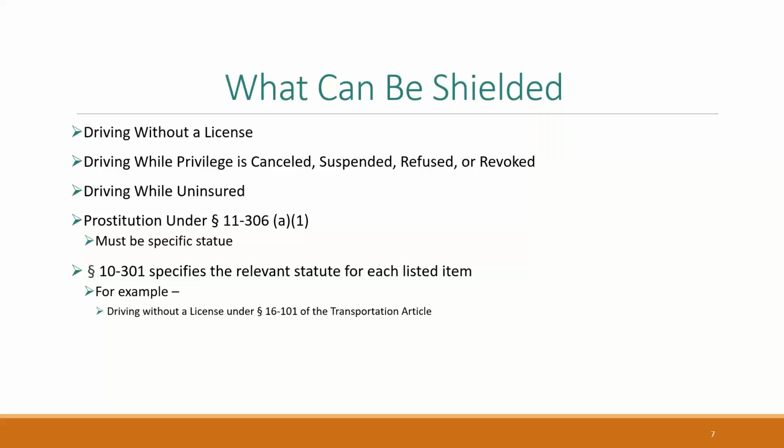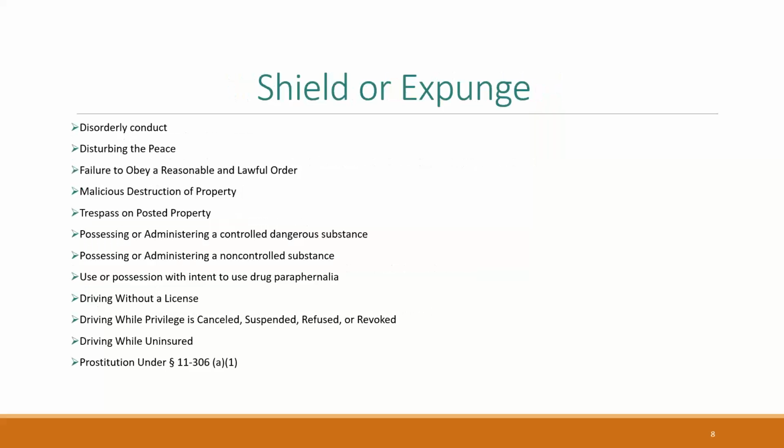The license thing is an interesting thing when you're comparing shielding and expungement, because right now, for the most part, convictions for these driving violations actually cannot be expunged. So shielding is a good option to think about when looking at expungement versus shielding. So this is going to be a little discussion of why you would choose to shield and not expunge, or cases where shielding would be your only option and expungement isn't available.